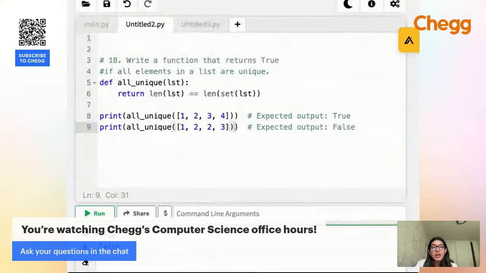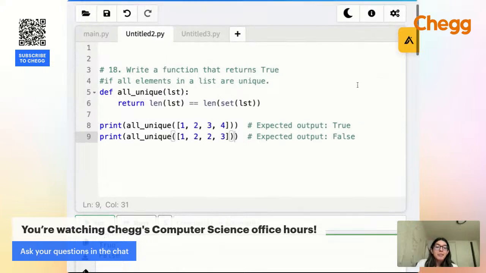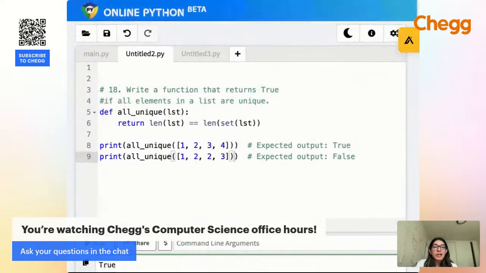The reason that we are going to try to eventually do problems without for loops is because of the time complexity. This is a new concept where when we're doing any problem, you have to think about how long it would take and how much storage that would be. So if you have something that checks whether all values are unique and takes in a list, you want to see, is there a way that I can do this without going through a for loop, comparing the first value to the next value, second value to the next one, and so on and so forth? The way you would do that is using a set, which is a much simpler process. It's simply turning one data type into another.